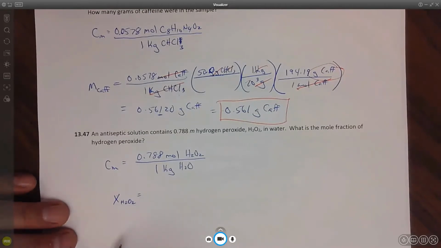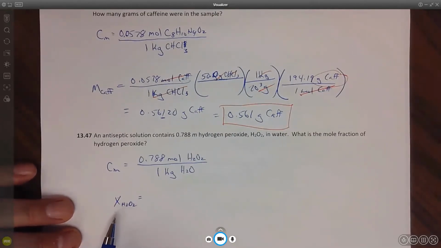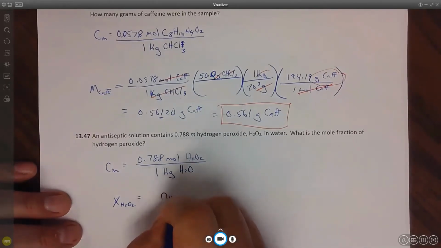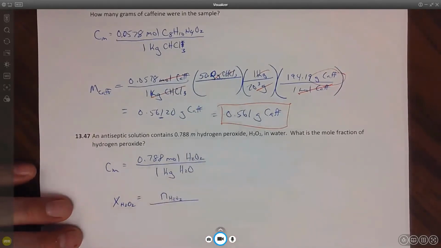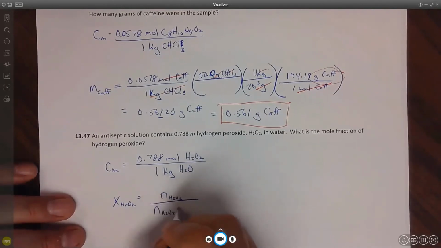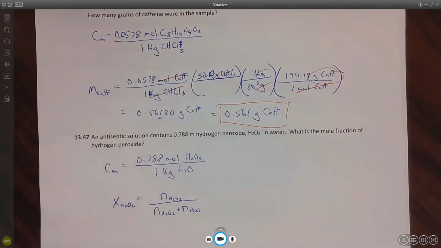It's the moles of one certain compound. So in this case, it's going to be the hydrogen peroxide on top. Yes, because I'm looking for the mole fraction, by the total moles in the whole solution. And what is the total then? Be very specific. Moles of hydrogen peroxide plus moles of H2O, the water, the solvent, right? Okay. So there's your mole fraction.